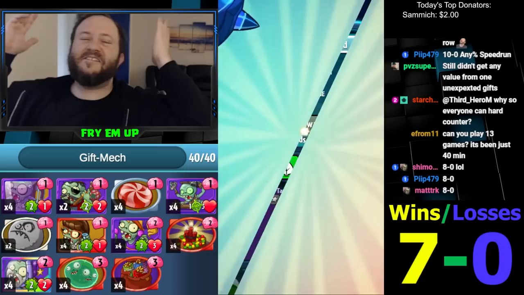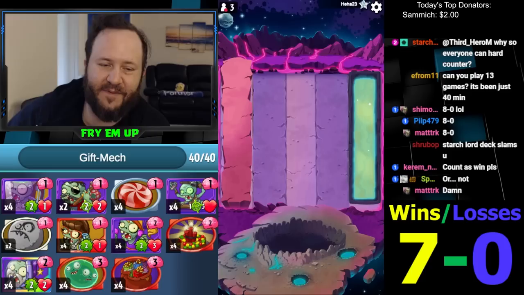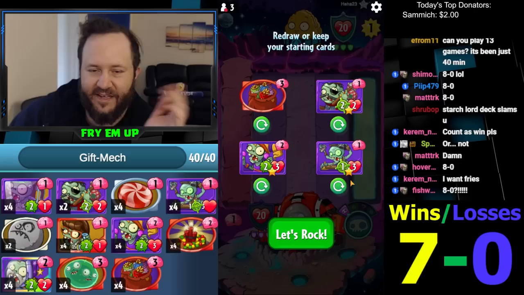His superpowers were a lot worse too. As I mentioned before, his Z-Mech super, his ultimate, did two and three random lanes. He also didn't have Lightning Bolt. Instead, he had Backup Dancers, which is garbage.